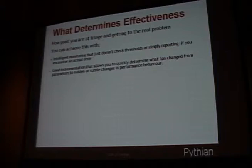For example, if you have a batch job that's supposed to run at 2 in the morning on a Saturday, and you only check for errors, and all of a sudden somebody deleted the cron entry, commented it out, or took it out of the event scheduler, and you don't notice, and then it affects you 3 weeks later, that's no good. You need to put some real smarts into it.